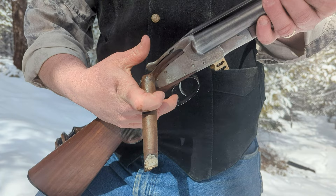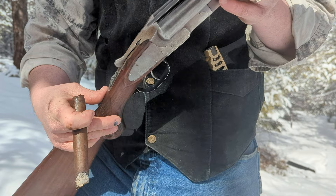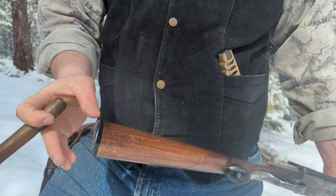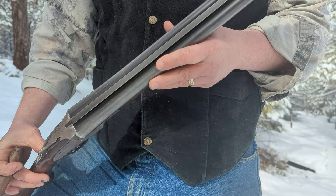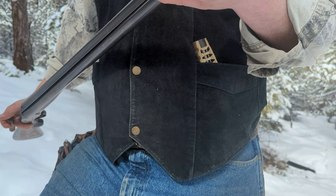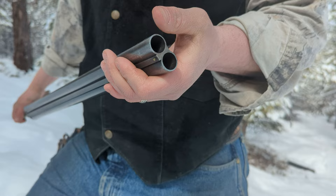So we're going to decock the gun. And now this gun is fully decocked, safe and ready to use. This gun's seen some wear — it's got a broken button here, and the butt plate is cracked on the edges. This has been used for a hundred years and it still functions. We're going to shoot it here in a minute. It's got a single bead on the front, and I'm not sure about the factory choke, but it does not have removable chokes — whatever it came with from the factory.